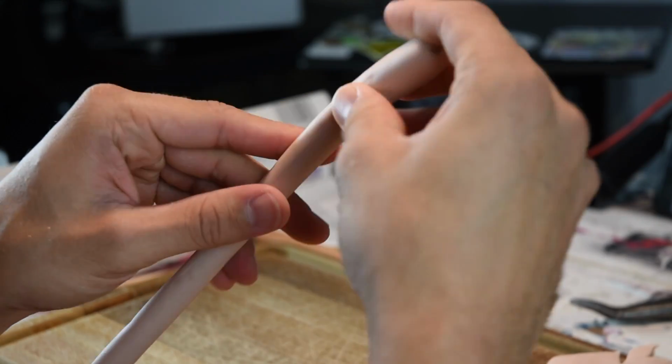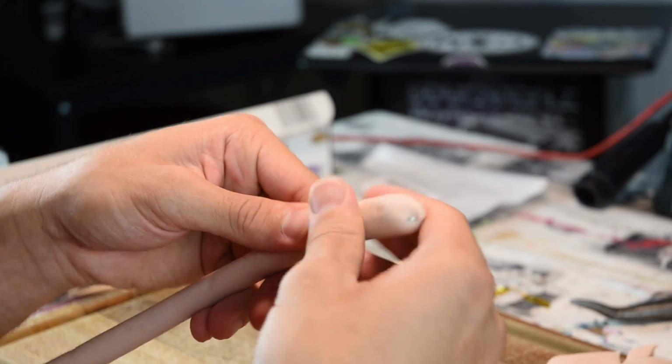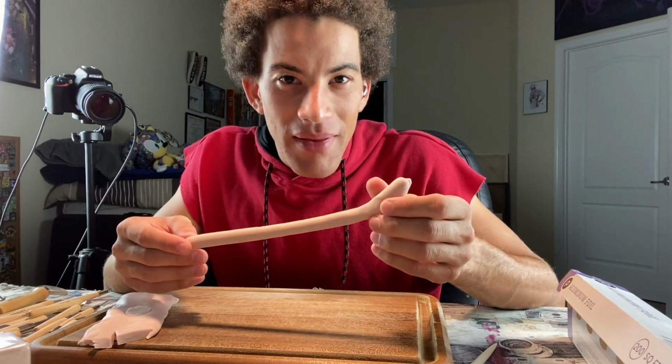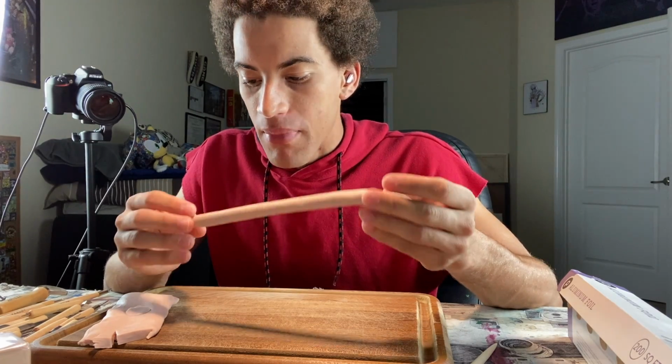I decided to bend the top of the stem because I thought it was going to help the flower bulk out a little bit more, and in my opinion, give it a more natural look. Honestly, it was just because I didn't know what I was doing. They make this look easy. We got the stem right now, so we gotta bake it.